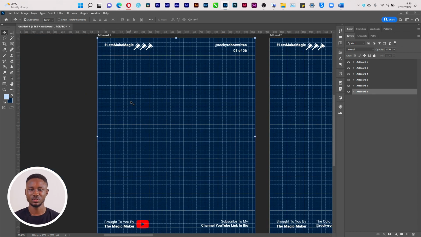Now, what you want to do is just a tip. What IG does when you upload images that are more than a square is that it crops it. So what you want to do is you can use the concept of a square. It has equal length and equal breadth to know exactly where to position your text so that when you upload it, even on the thumbnail section before the file is opened, you can see. And let me just show you what I'm talking about.